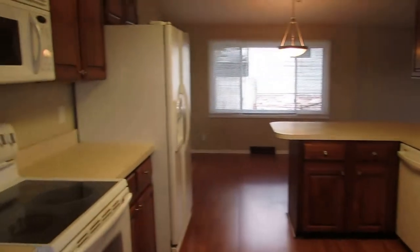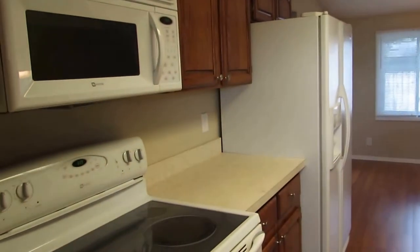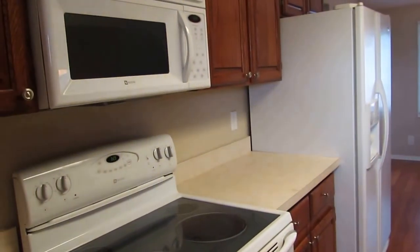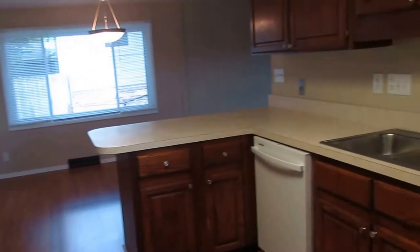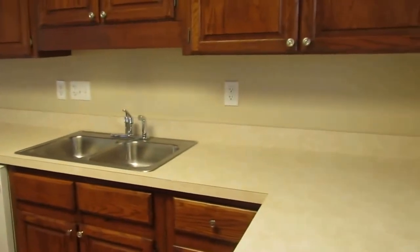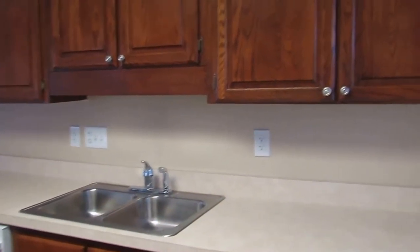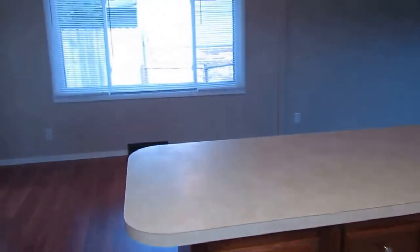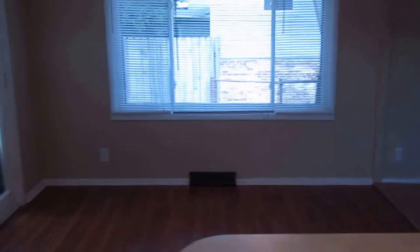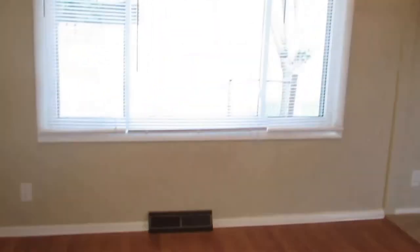Going with my back to the right is our kitchen. All the appliances stay — these are all newer appliances, I believe less than five years old. We have cabinets on the left and cabinets on the right. Dishwasher, micro hood, range, and fridge all stay with the property. Lots of countertop space here — a perfect spot for some bar stools. This leads us into the dining area, with a big picture window. All of the windows in this home have been updated as well.